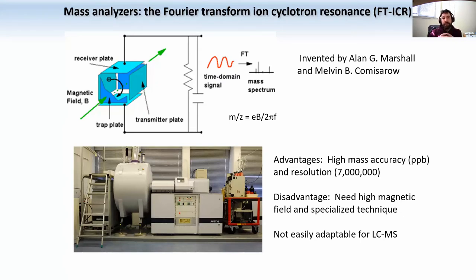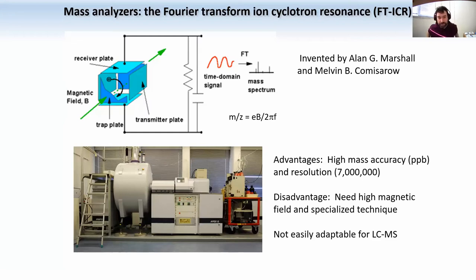Why do they have such a high resolution, and why are they so big? They are so big because they have this enormous magnet. When the molecules are injected into the analyzer, they start spinning around this magnet. In one corner, there is a detector. Every time they pass through that detector, the instrument counts the intensity of the signal that is hitting the detector in that moment. And you can keep spinning them for a very, very long time.